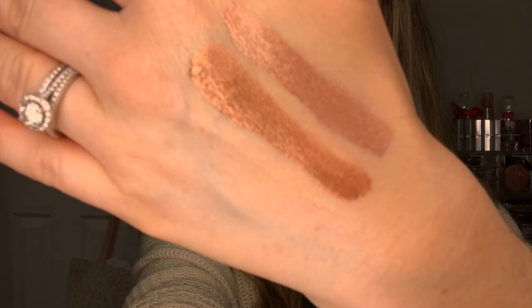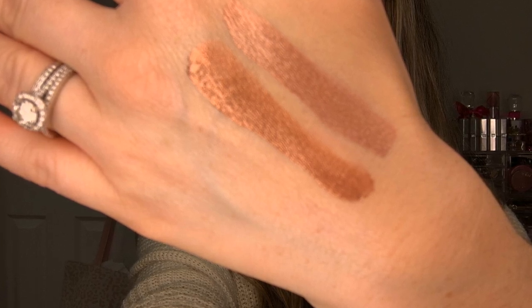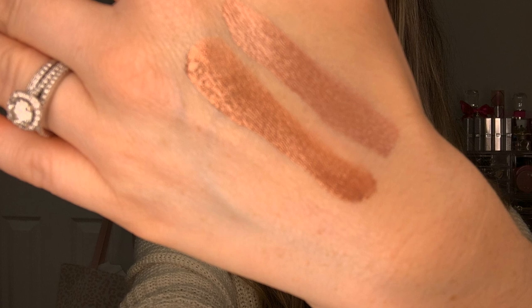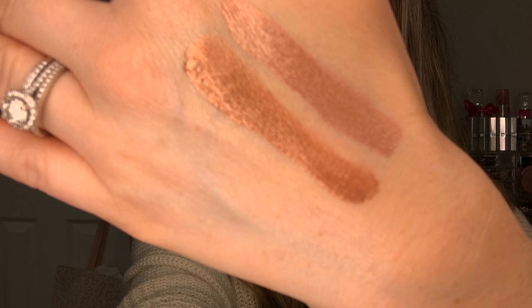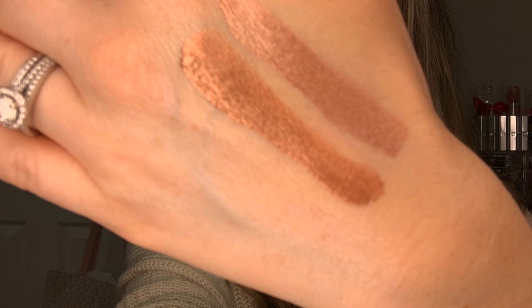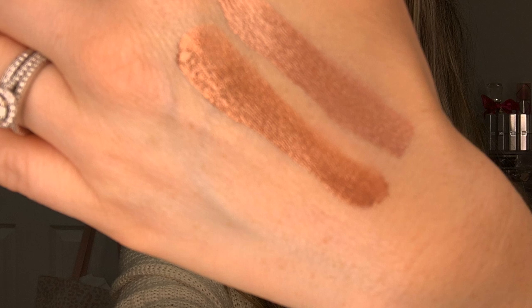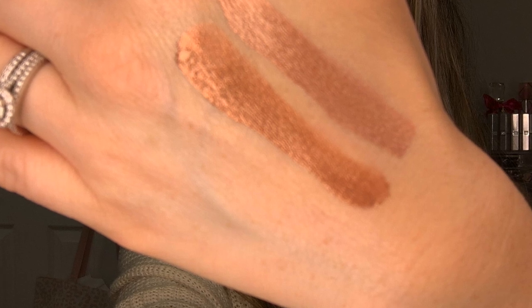Hey friends, so I just wanted to throw in a picture of the two shades of bronze blood and I want to go. As you can see, I got to go is way darker than bronze blood. So I just wanted to show you guys what it looked like under lighting than just in the video, so you can make that decision for yourself on whether or not you think they're similar enough or different enough to snag both of them. Okay, thanks, bye.